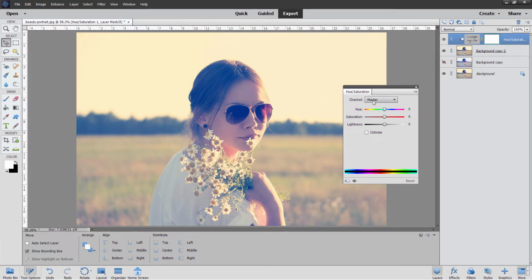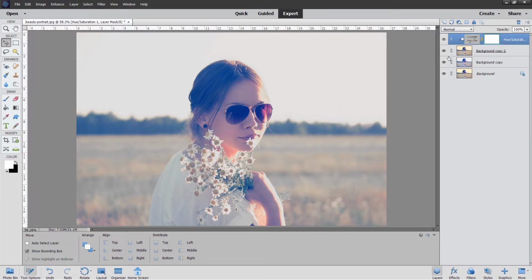So where it says Channel Master, click on this and choose yellows, and then bring the saturation down for the yellow. This removes saturation. Notice right now, as soon as I did that, the sky has a better look to it, and there's not as much blue up in here inside of her hair. So already it is a better quality than we had before. We can just take a look at that real fast.